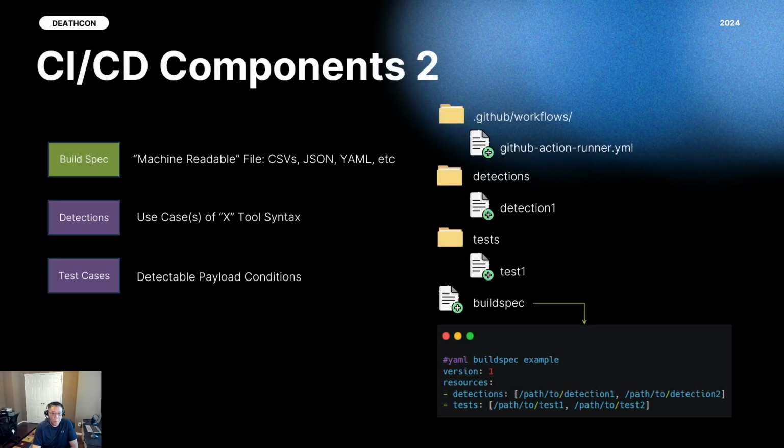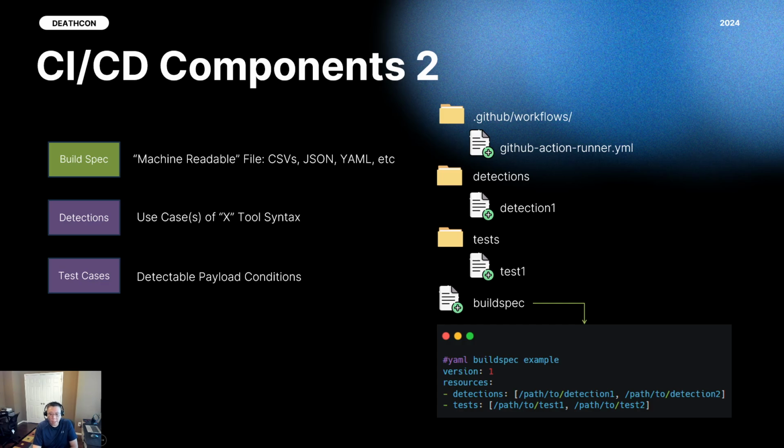So, what makes the CI/CD components relate to the build spec and detections? As we just talked about, the build spec is machine readable, right? So you want to think about structured format: CSV files, JSON files, YAMLs. And remember, we're focused on making a variable scratch pad. So to my far right down here, at the bottom of our screen, we're looking at, in particular, the build spec example that I put here and potentially YAML.